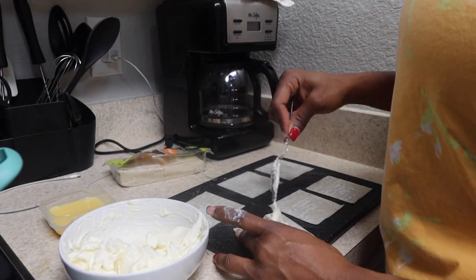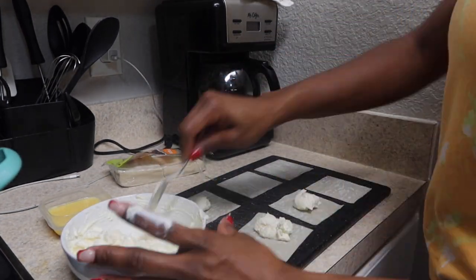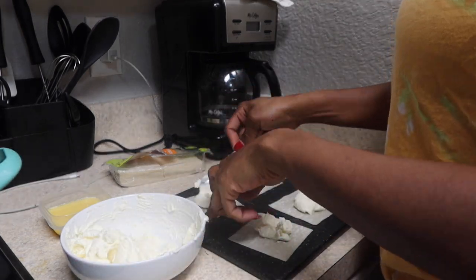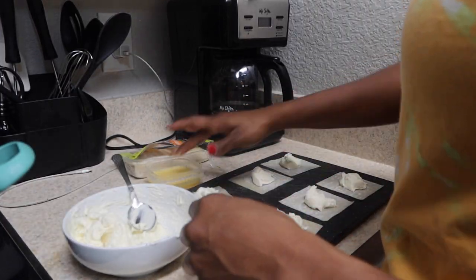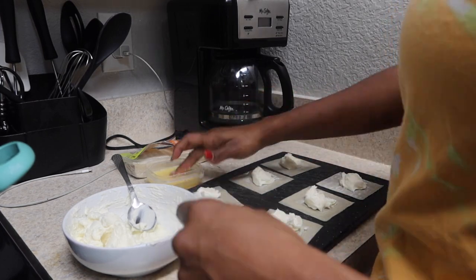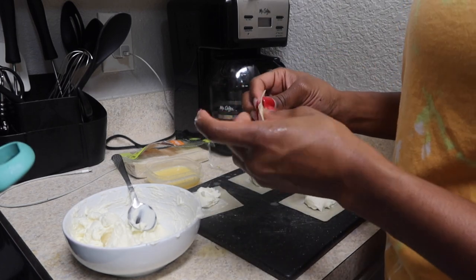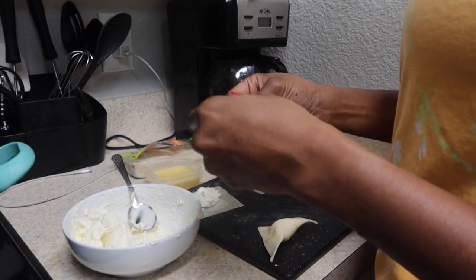Now I'm going to add the cream cheese filling to the wraps. I add about one generous spoonful of cream cheese into each wonton wrap because again, I like to get a mouthful when I bite into it. I take some of the same egg mix and place it on all four sides of the wonton wrap, then I fold it in half to seal it — making sure both sides are fully sealed with no holes and no cream cheese poking through.